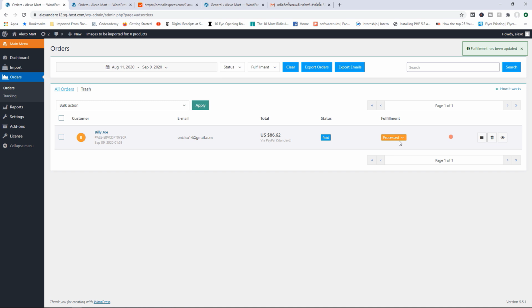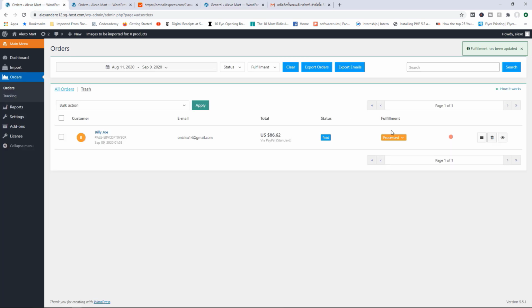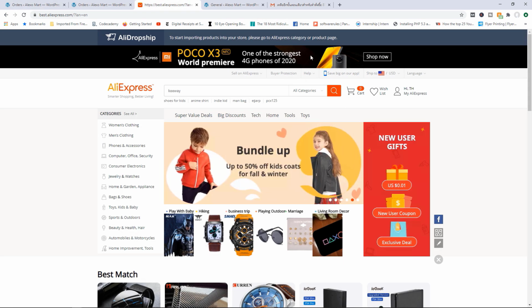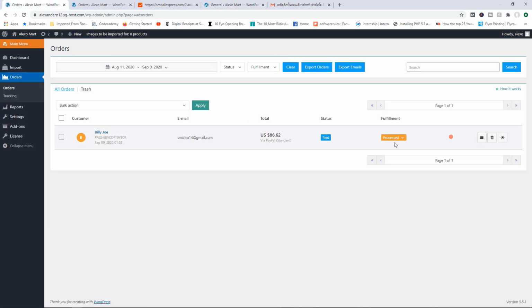I just did it manually, but due to the settings we've made, if we actually made the payment, the plugin will automatically change the fulfillment from not processed to processed. And then once the supplier has shipped the product, if you change this setting to mark orders as shipped automatically, the plugin will change the fulfillment from processed to shipped automatically.